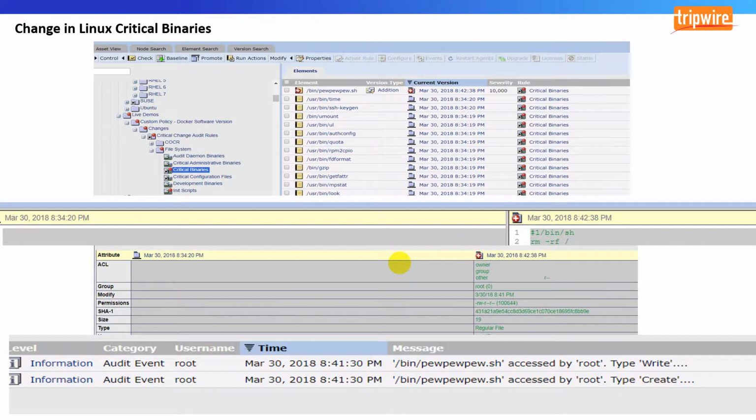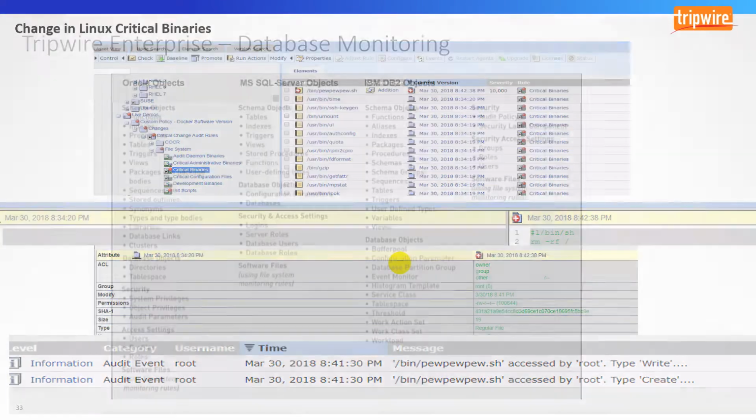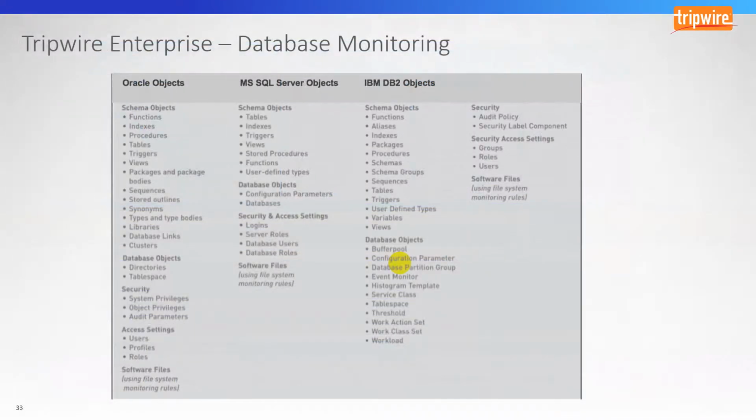It's not only Linux devices; maybe you have databases. Databases are also one of the important topics, because maybe you need to apply compliance on them. Maybe you need to secure your databases through file integrity monitoring. How can you do this?